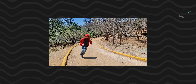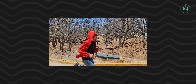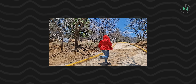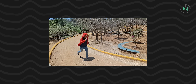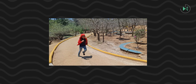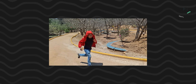Regarding slow motion, it disappoints in terms of resolution as it can only be shot in HD. The result is positive as it is at 240 frames per second so it looks considerably slow and attractive. It also has a super slow motion mode that goes up to 480 frames per second, again in HD. In terms of slowness it is fine but we would like a little more resolution, although being a mid-range device we could forgive it considering it can go up to 480 frames per second.